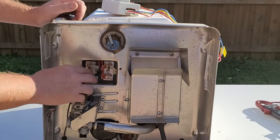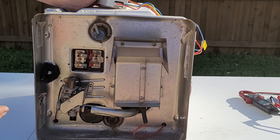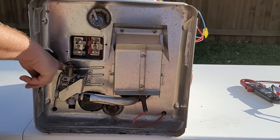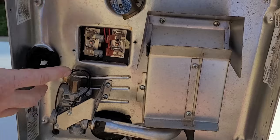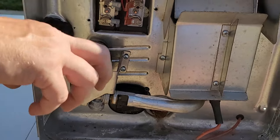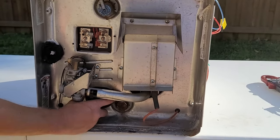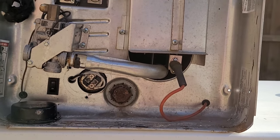If these trip, it means the water exceeded the correct temperature, or there is possibly a wiring issue. Moving down, we have the gas valve, which has two solenoids on the rear — that's why there are so many wires. That's another redundant safety feature so that if one solenoid did not close the valve all the way, the other one ensures it does get closed in a tripping situation or a fire.